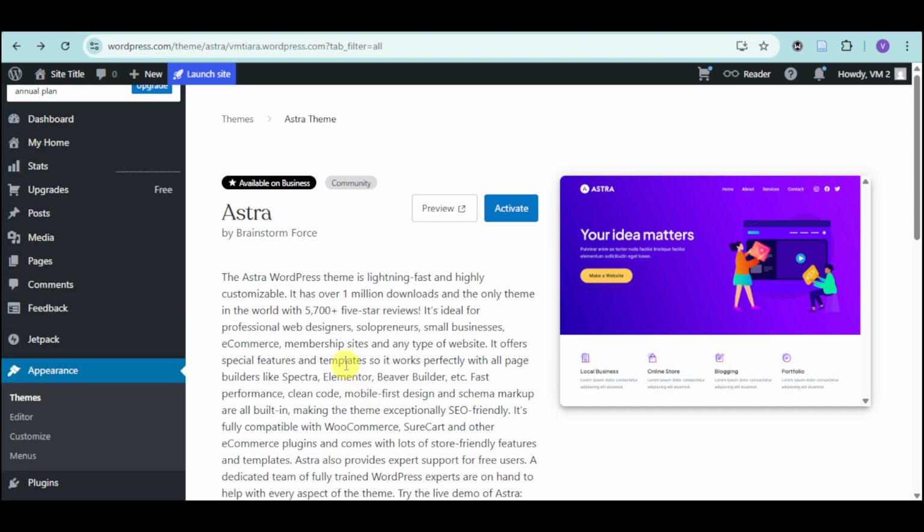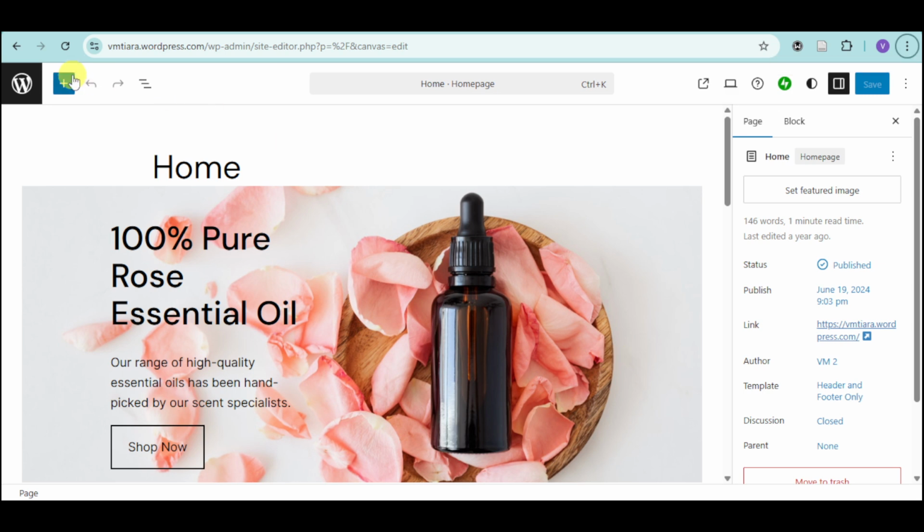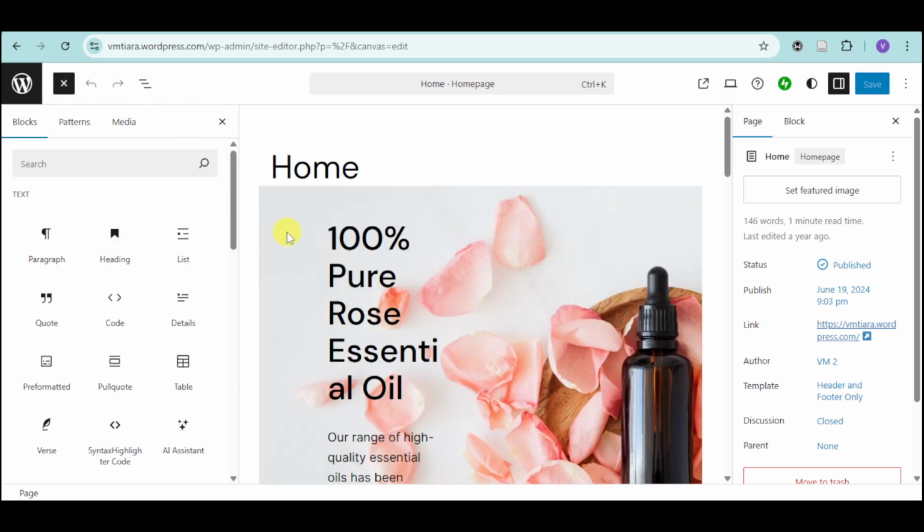So how do you customize it? For example, you can head over right here under the appearance is our editor. You can click on that, and this will open the site editor of your WordPress Astra. From in there, you can add some elements, delete some elements, and the like. In order to customize it, you can click onto this plus icon and add in here some blocks for elements or patterns.